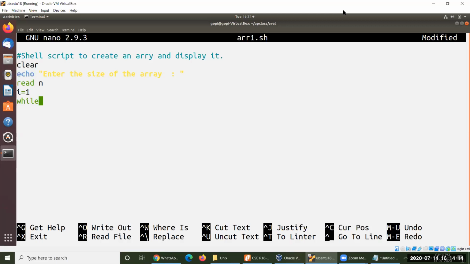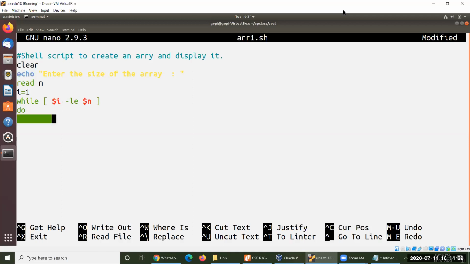Taking elements into an array always requires either a for loop or a while loop in C, C++, Java or Python kind of languages. Similarly, here also we would like to take n number of elements, so while $i is less than or equal to $n, up to this you have to perform the operations.